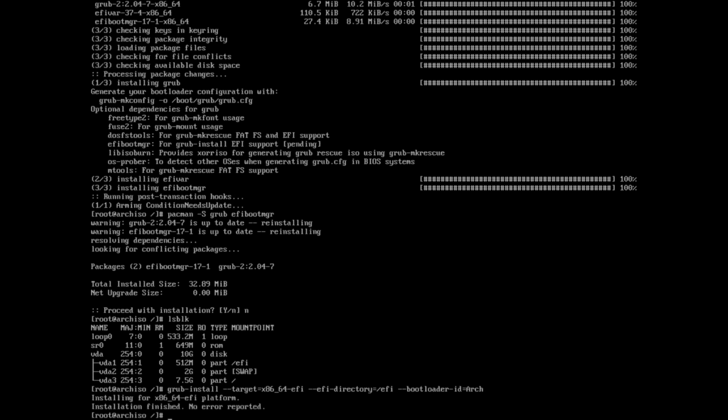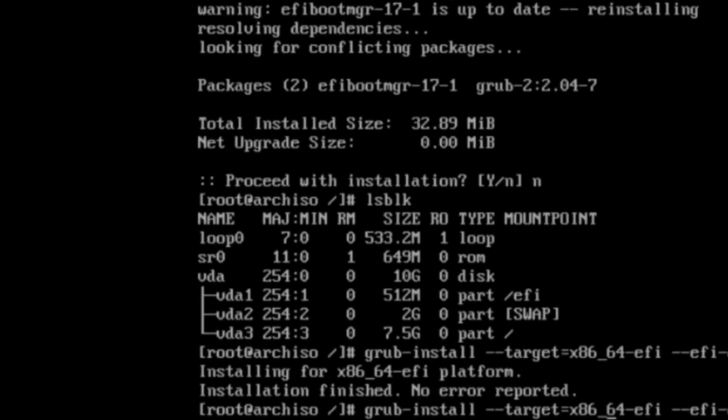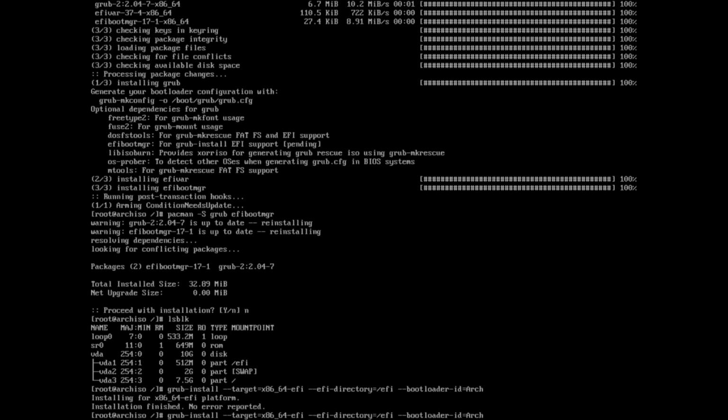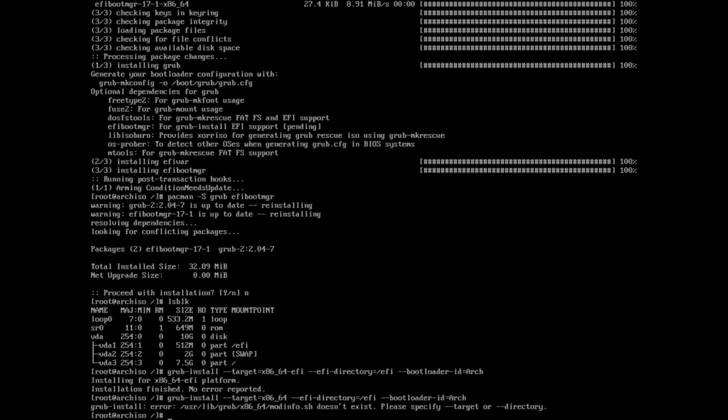Now if you get any weird error messages here, the first thing that you are gonna want to do is check the syntax for typos, especially the x86_64-efi part. A lot of people will leave out this -efi part and just hit enter like that because they get confused with the following --efi-directory option. Grub is now installed, but we still need to generate a configuration file for it. So I'm gonna type grub-mkconfig -o, which stands for output, space /boot/grub/grub.cfg, and then hit enter.